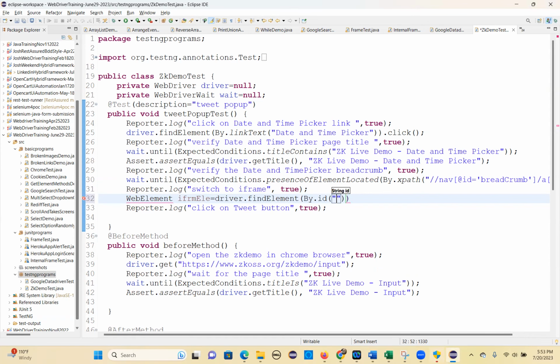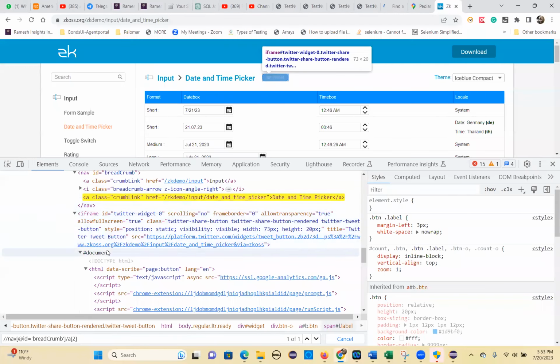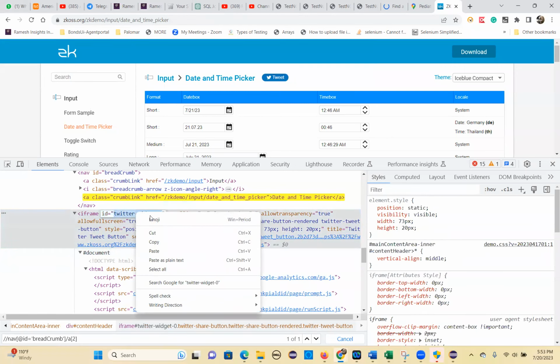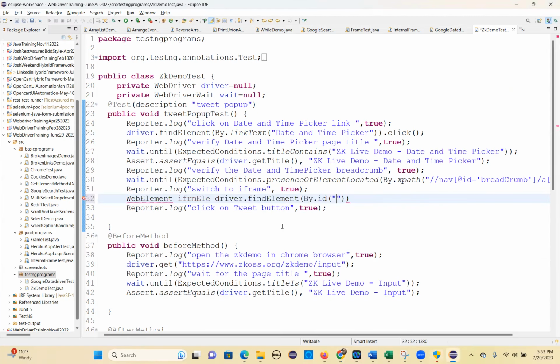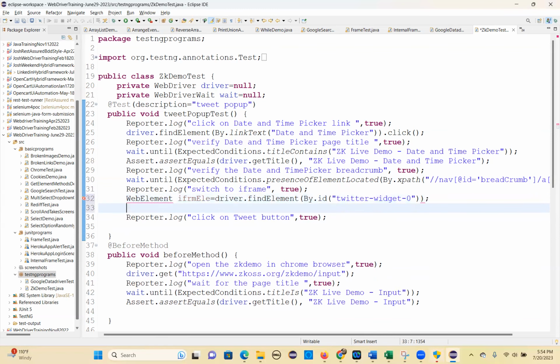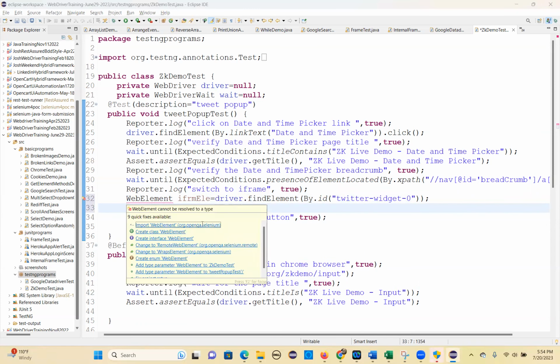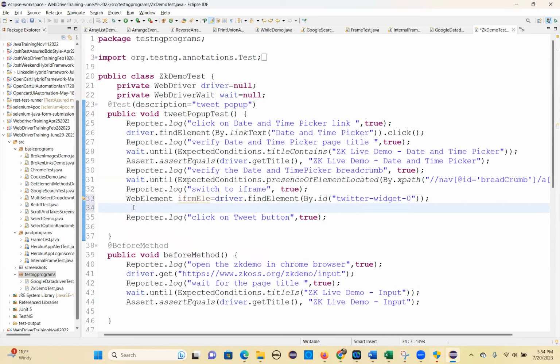So the ID value is the iframe ID you have to give. So first you have to identify the web element of the iframe.